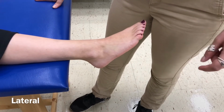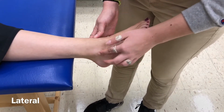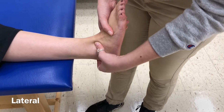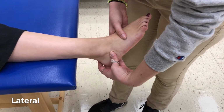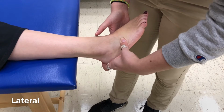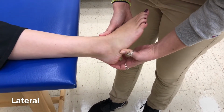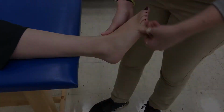Now we're going to palpate the bony landmarks of the lateral aspect of the foot. So we have the lateral malleolus, the sinus tarsi right here, that's this divot, the calcaneus, the peroneal tubercle, the cuboid right here, the styloid process of the 5th metatarsal, then the 5th metatarsal, and the MP joint.